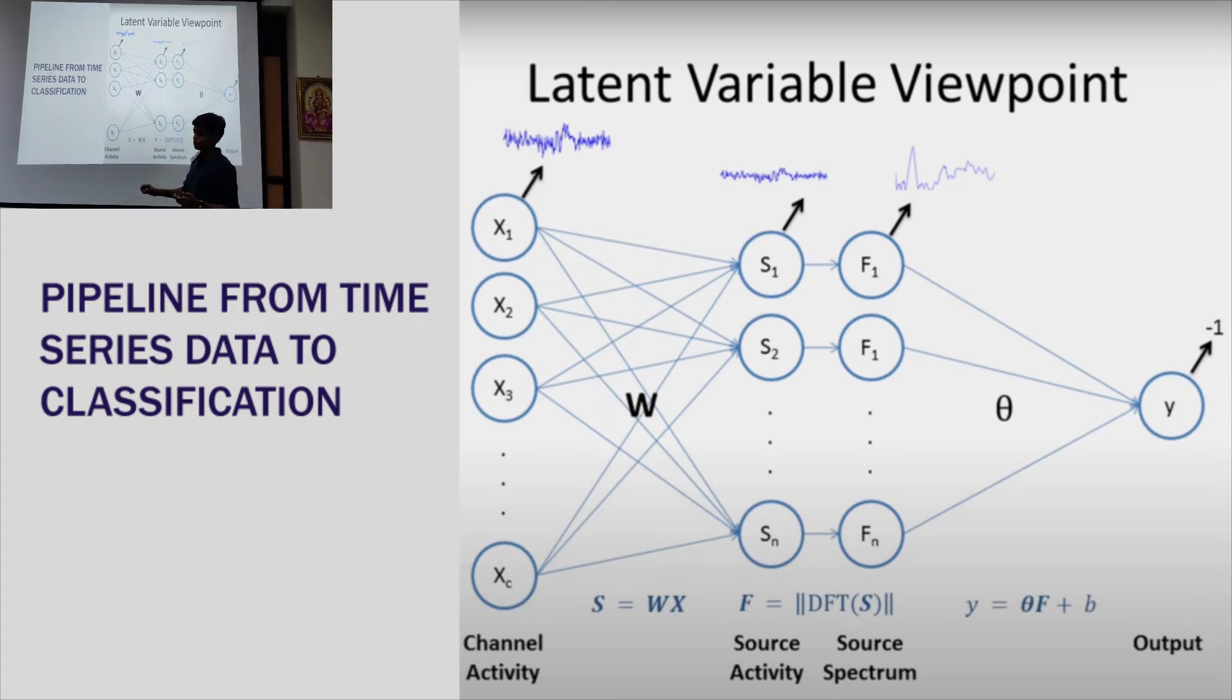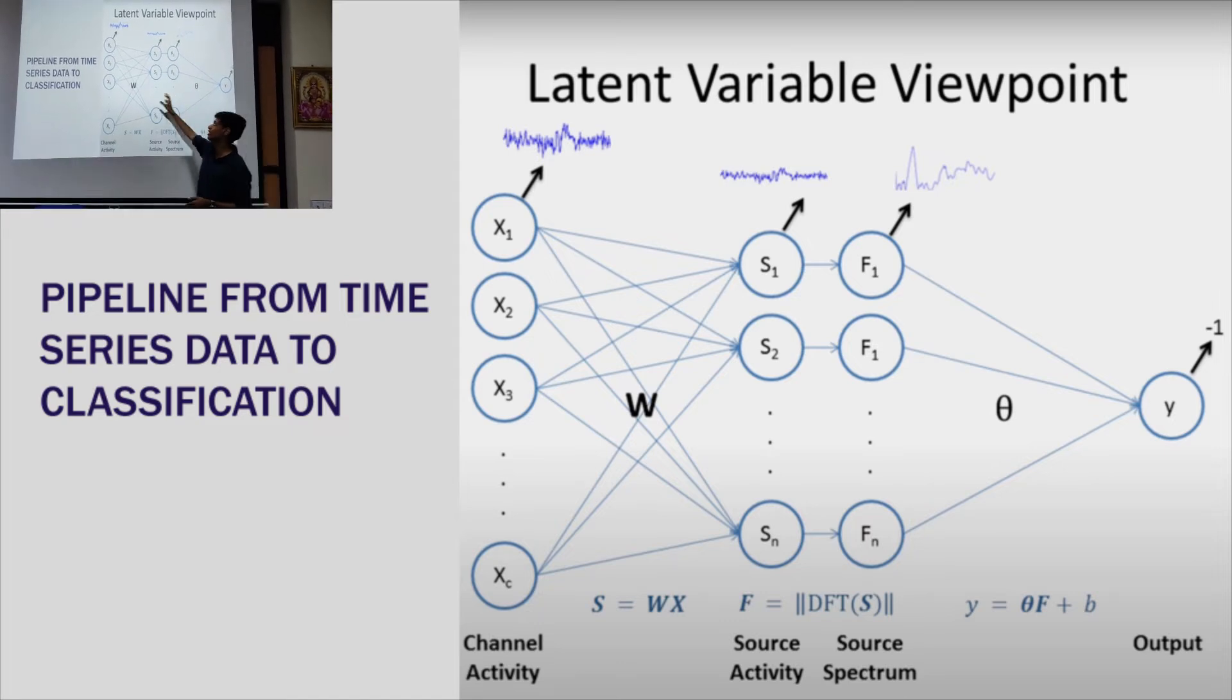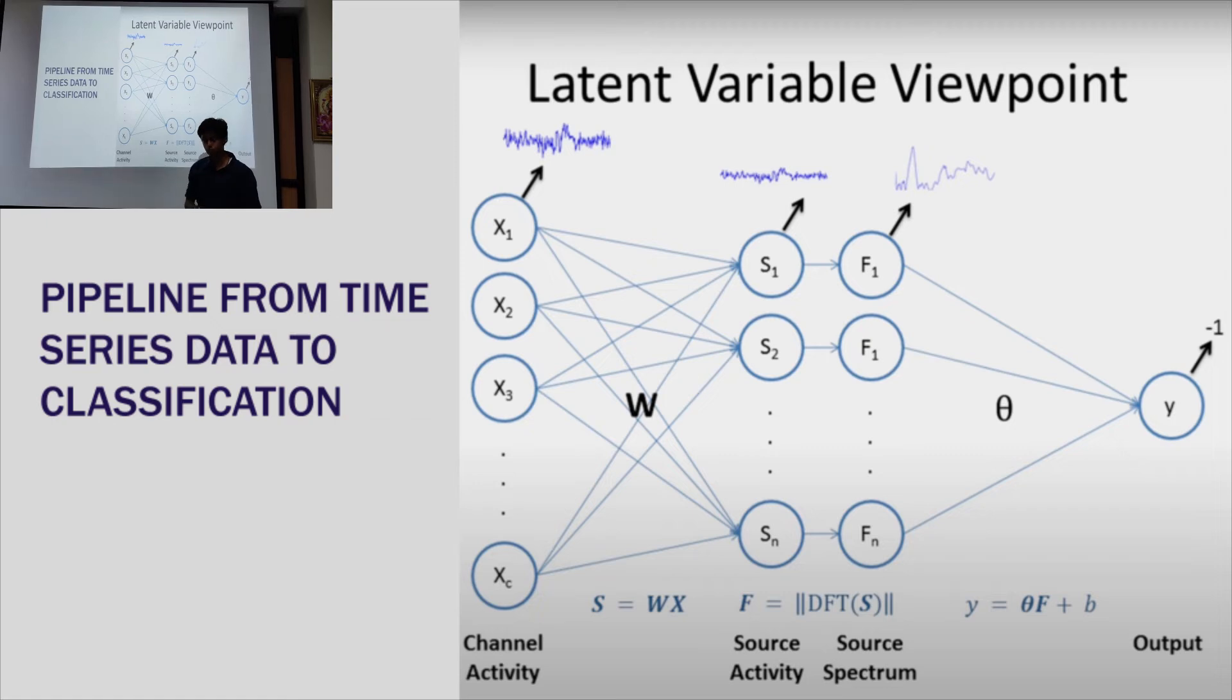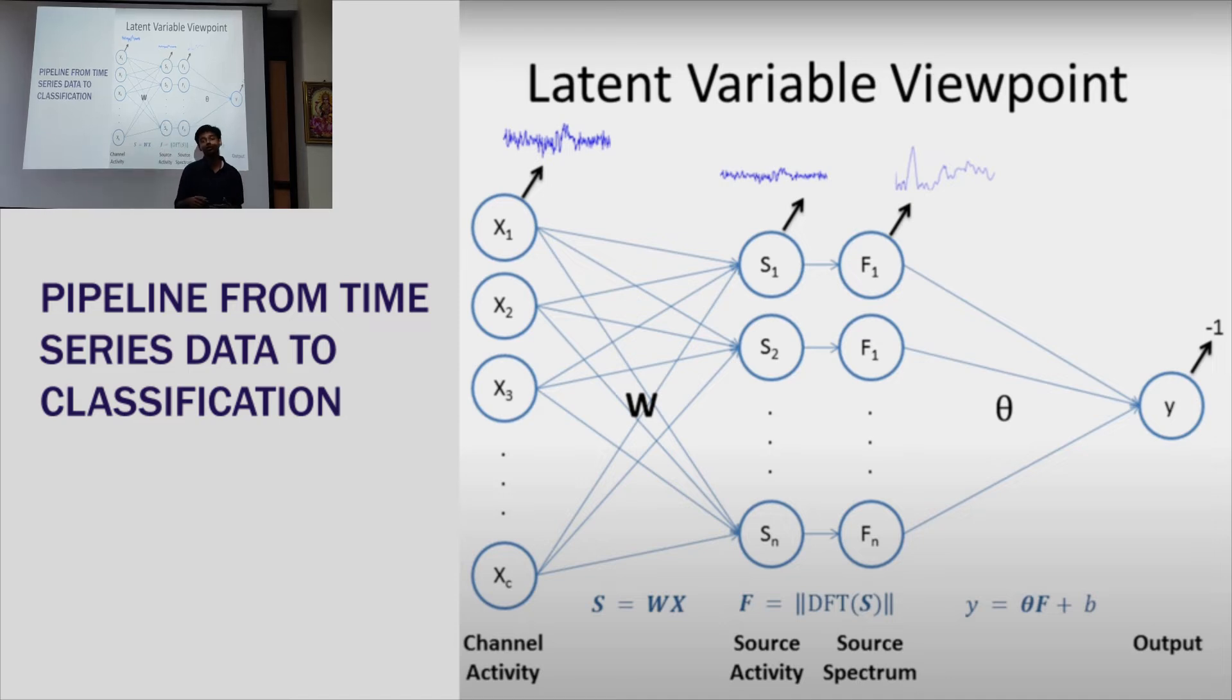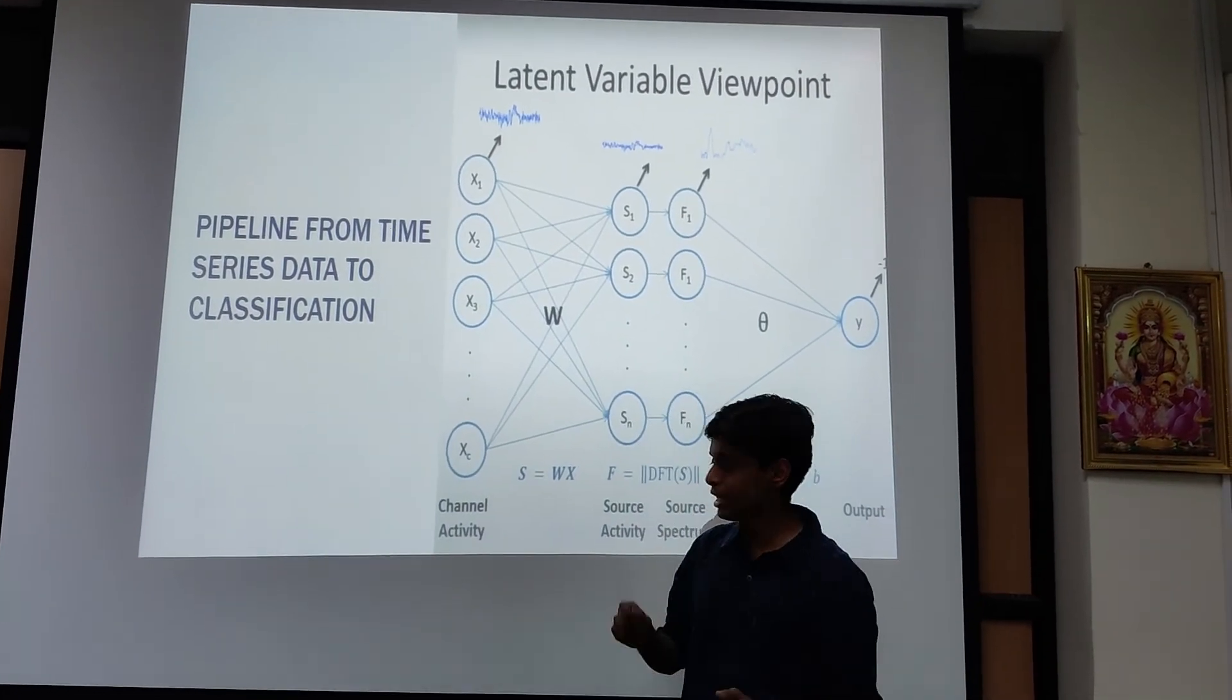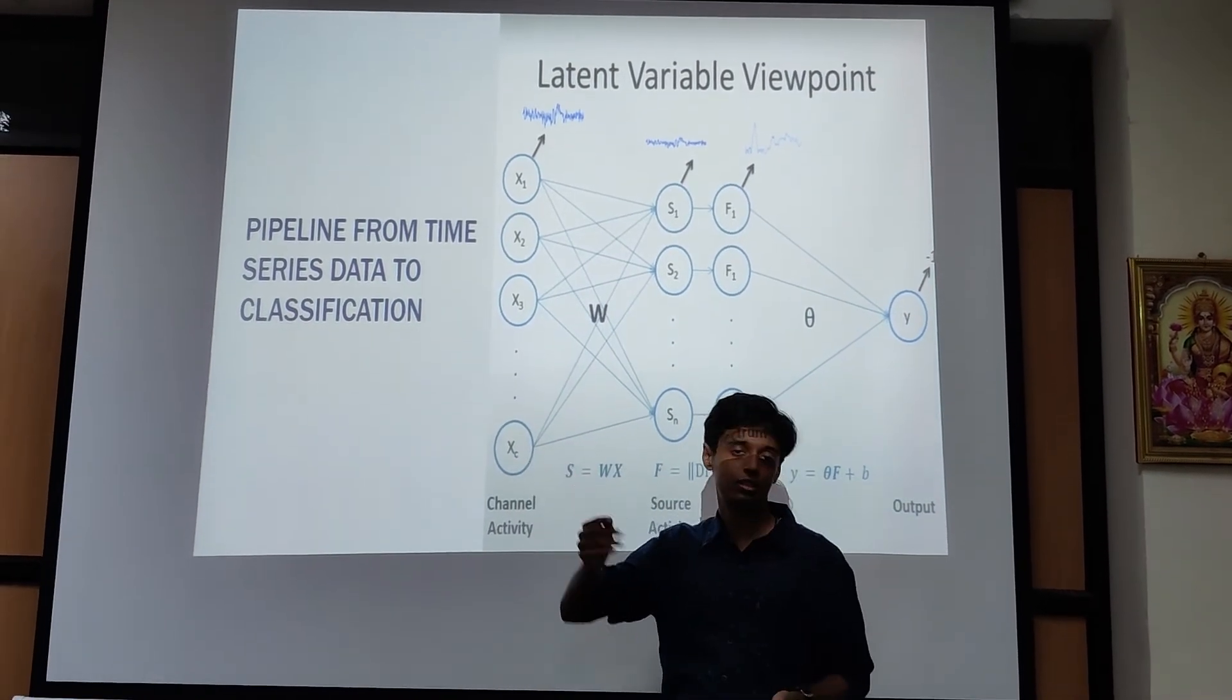So the question then is how do you manage to train W, how do you manage to train theta? Training theta is easy, LDA will take care of it but LDA can't really manage to train W or optimize W because there is a custom non-linearity in the middle. It cannot optimize the entire chain. So the best way to find W, optimum W is to make some statistical assumptions about the data. That assumption is joint Gaussianity. Joint Gaussianity of the data essentially means an extension of normal data in simpler dimensions into multiple dimensions. So we make that assumption, that statistical assumption about the channel data that is recorded and the problem then becomes tractable.